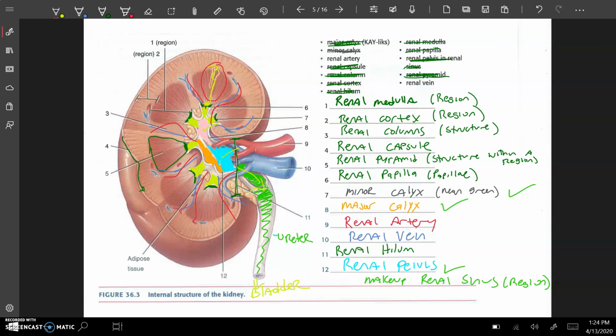So that's essentially the internal anatomy of the kidney. Essential things to know. Again, the blood is coming in through the renal artery and the renal vein, getting filtered, and then coming back out with that clean, healthy blood that's now going to be delivered throughout your body. Next video is going to go through a little bit more detail.